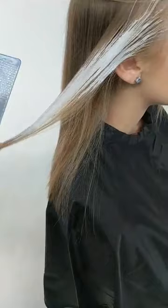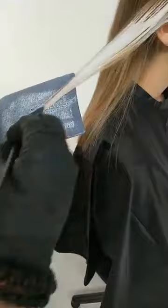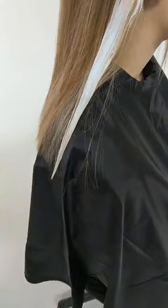So for me, when I'm doing balayage, it's really about the application. How it looks is how it's going to lift. I already have a good amount of lightening through the ends, so I'm not being too heavy in my application because I don't need it to go so far. But I want to make sure it looks nice and even, because how it looks is how it's going to lift. Through the ends, I'm not putting quite as much product, because they already have more lightness to them, so they don't need as much product in order for me to build up that lightness.